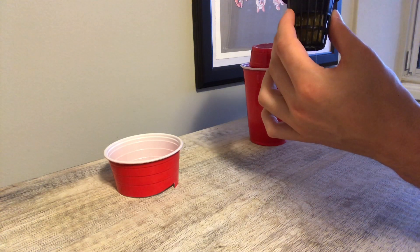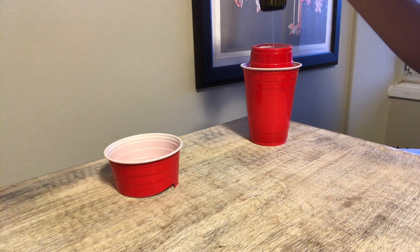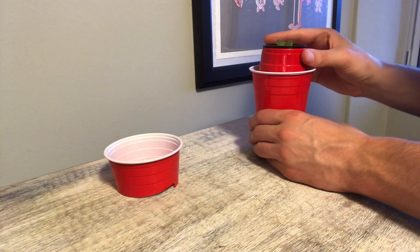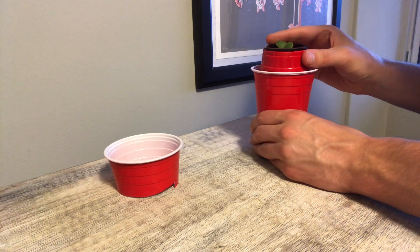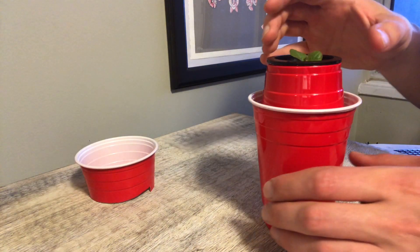If you're buying net cups, I would suggest getting some that have as wide of an upper rim as you can find. This is going to help you fit it into a variety of holes that may not be cut perfectly, and it's also going to prevent light and water from getting in and out of your reservoir.